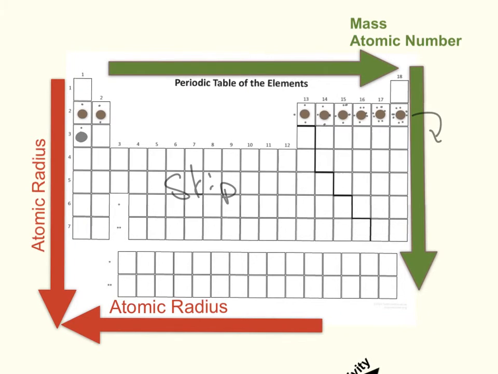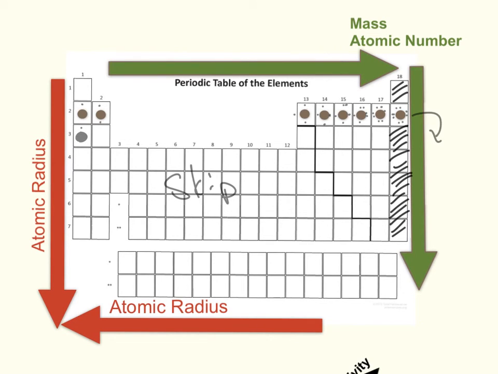Now, this is the reason for why we see the trends in reactivity that we do. Remember, we talked about group 1 here. It's very easy for it to remove its electrons. And over here, it's very easy for fluorine to steal an electron, or actually anything from the halogens. It's very easy to steal an electron from somewhere else. The only ones that are not reactive are group 18, because they have that full valence outer shell, so they're not going to react with anything because they don't need to get electrons from anyone.